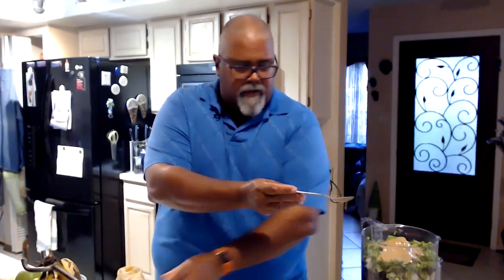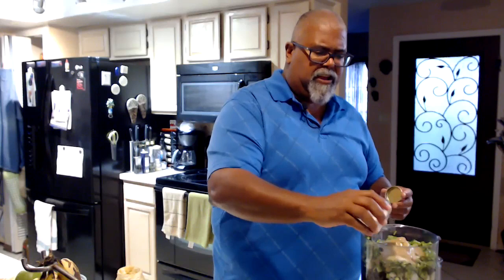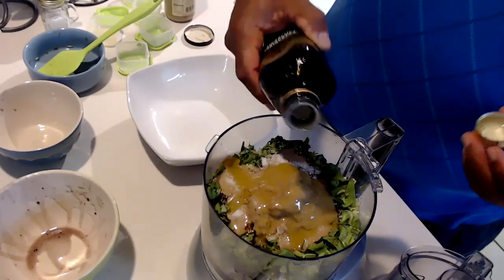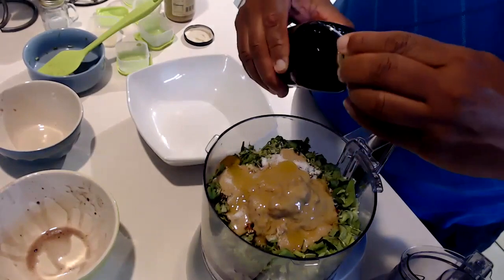Then we're going to add salt to taste. I don't like really salty things — well, I love it, but I shouldn't — so I try to go more on the less salty side and then I can add later on. This is sea salt, but you can use kosher salt or any type of salt. And then we're going to add some olive oil. The more flavorful the oil you get, the better it's going to be with your hummus. We're going to start with around two to three tablespoons, and we might have to add a little bit more if it's a little bit thicker.